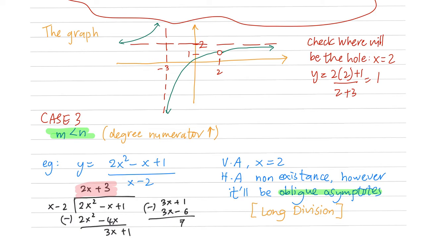Okay, so the oblique asymptote means there's an asymptote line, but it isn't horizontal or vertical. It's a slant line, like the equation of a straight line. So this one I just highlighted here, x plus 3 is the asymptote, but it isn't vertical or horizontal. It's a slant line. Then the graph won't be touching that. You can try this out on Desmos, and you can have a look at what I mean.